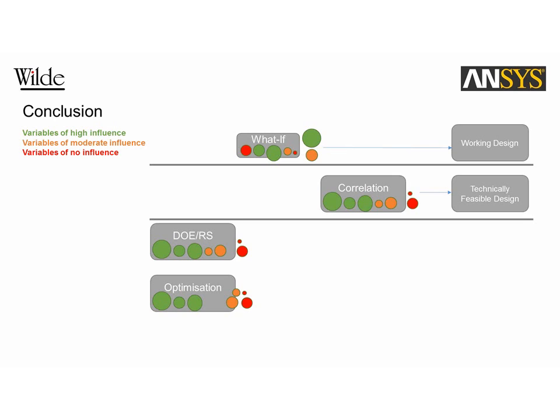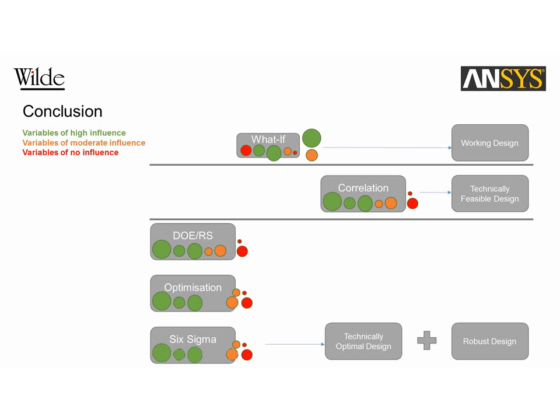But what that also says is that based on the response surface, you then realize that you don't actually need to go through the entire design space. You can choose to omit some of the variables. You only need some of the range of the design space. Once you've actually got an optimized design, you run a Six Sigma analysis to take into account variability of products. A Six Sigma design is going to give you a technically optimal design and a robust design.